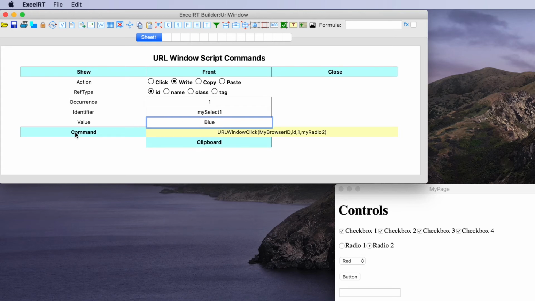So let's go ahead and construct and run the command. We see the pop-up menu has been switched to blue, and here's the command that we constructed to accomplish that.